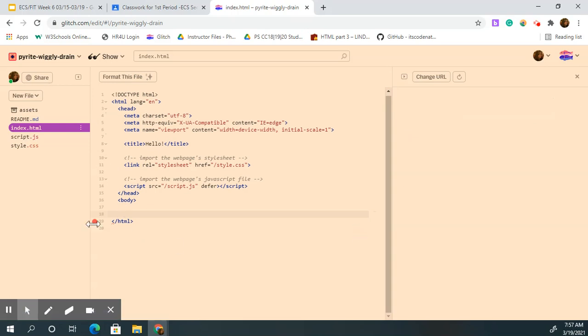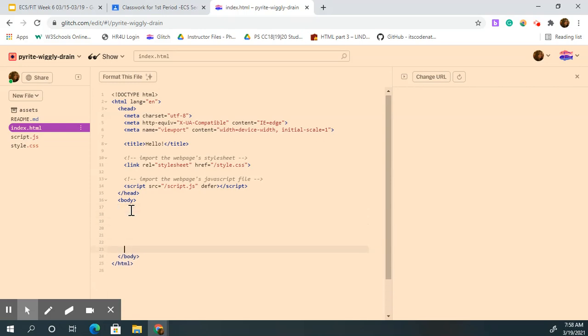So if you get this little red dot to the bottom left, what you need to do is take a look at it to see what it says. So it says tag must be paired, missing body tag. So with glitch, if you accidentally delete a closing tag, or if maybe you were trying to move it, if you do that open angle, so that left angle, and then the slash, it'll close it for you. It'll automatically close whatever's open.